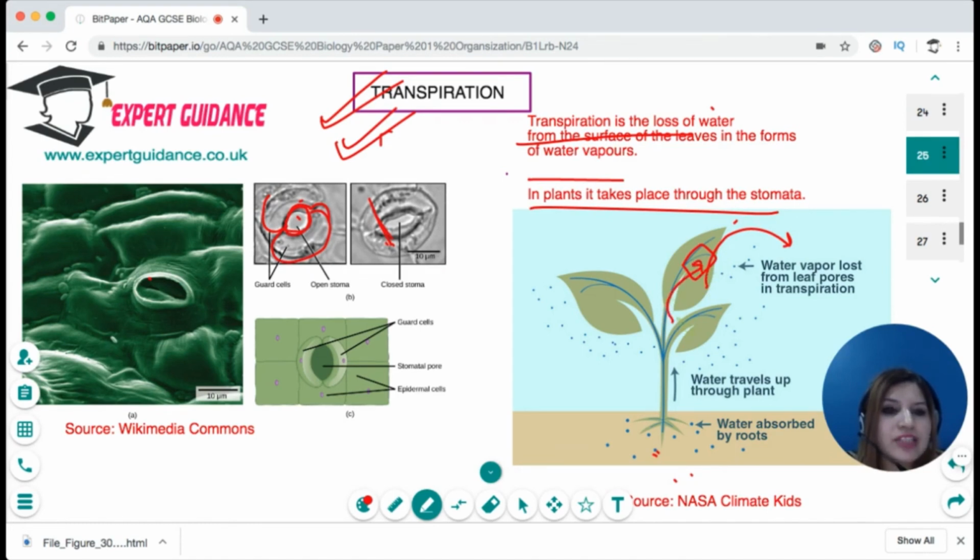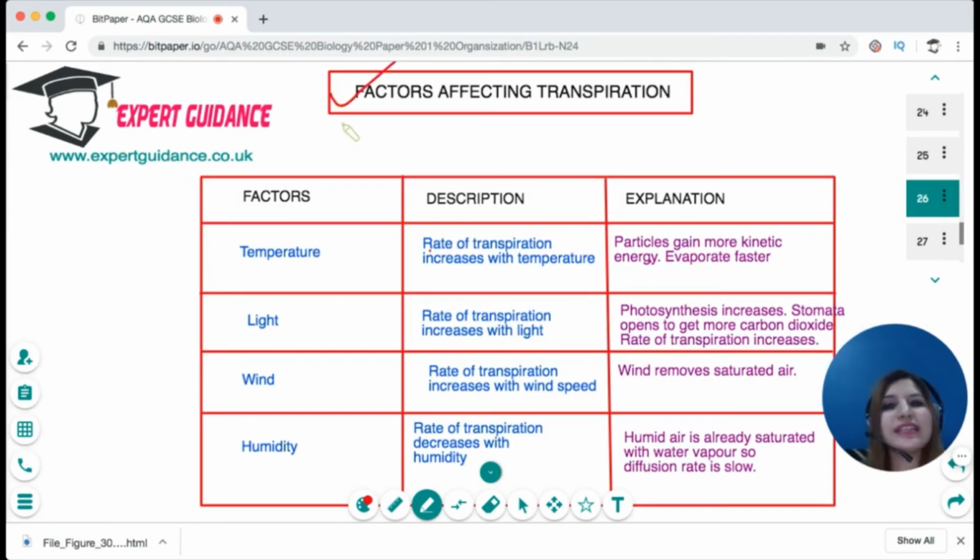Now, as the water from the neighboring cell moves in, that decreases the concentration of water in that area. So it takes water from the neighboring cell, and then from the next neighboring cell, which makes a long continuous column, and eventually it forces the water from the soil to come into the root, and then the xylem carries it up due to the transpiration stream. Okay, now what are the factors that affect transpiration?